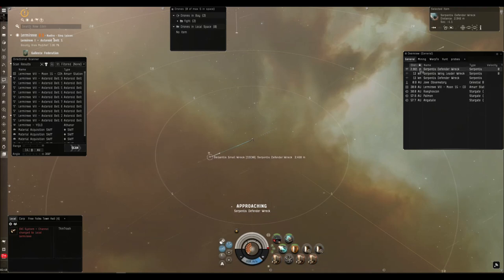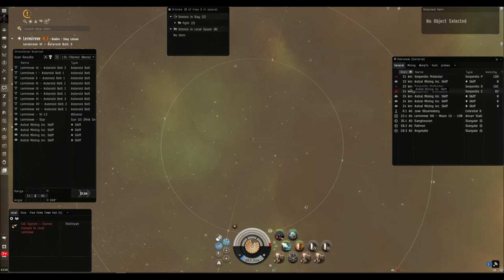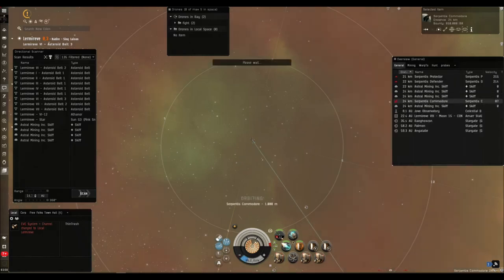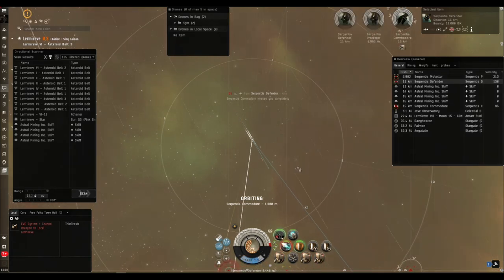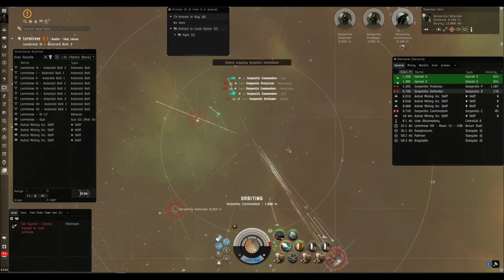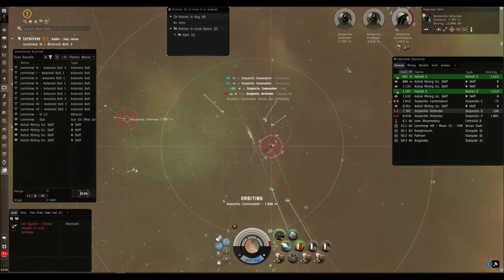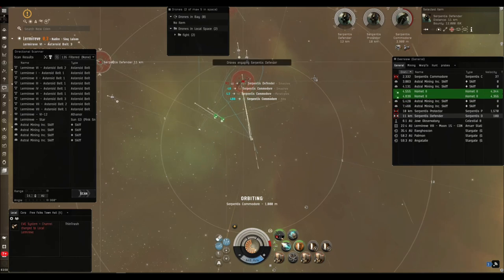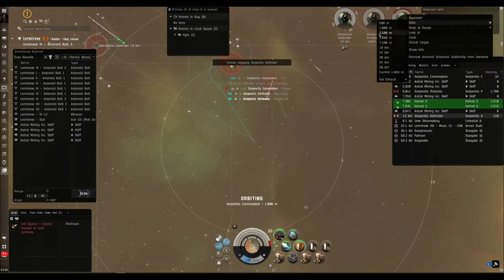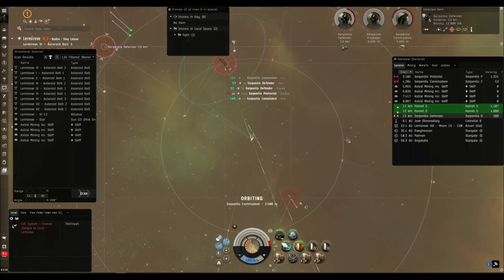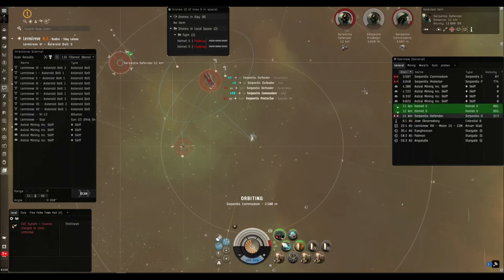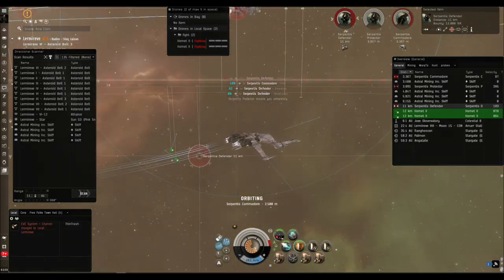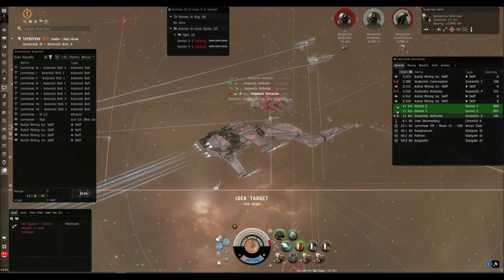So out here on the belts, we're just mooching around seeing what we can find. We've got a Commodore here, a nice fat battleship. We'll take him down. One of the reasons it's quite nice to belt rat with the Ham Caracal rather than the Rapid Light Caracal is that when it comes to battleships, you hit your reload just before the battleship dies, in my experience anyway. It just takes more time. It's not a question of you losing or not getting the kill and the rat. It's just the amount of time you're hanging around on a belt. So that's why I like the Ham Caracal.